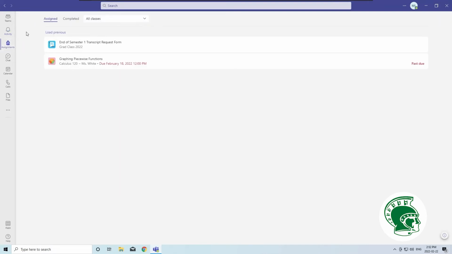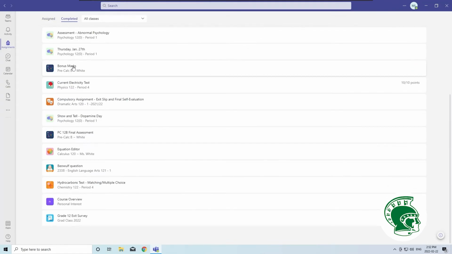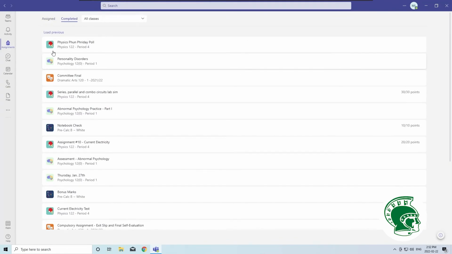So the Assignments tab is really similar to the Assignments tab that we saw within the Teams feature itself here. But for this one, it's simply assignments that you have over any team which you're in. So let's say I'm in 5 teams, all assignments that I'm assigned from 5 teams would show up right in this tab. You can see there's the Assigned tab, which shows any outstanding assignments I have left to do, and the Completed tab, which shows a history of any assignments I've completed throughout the year.